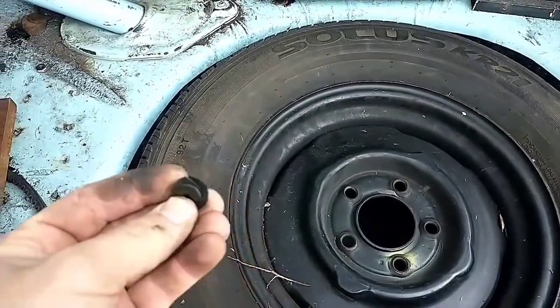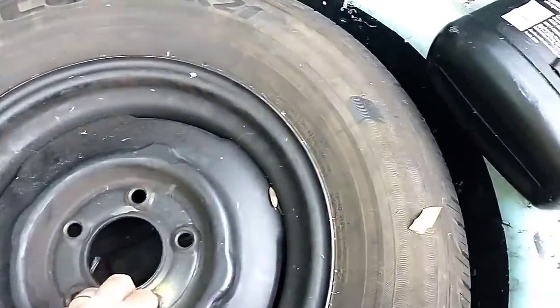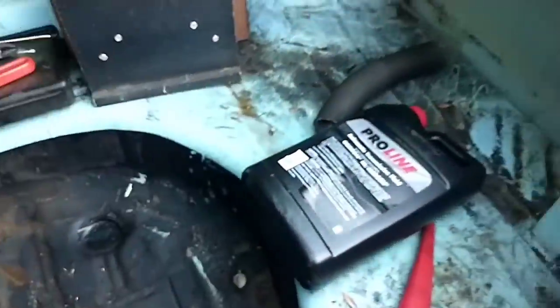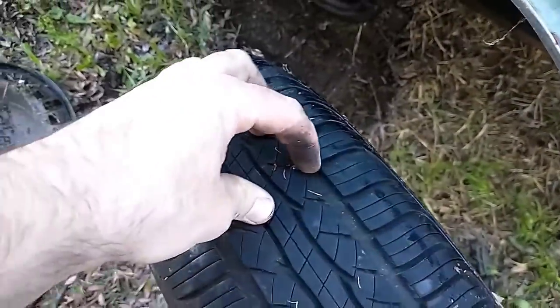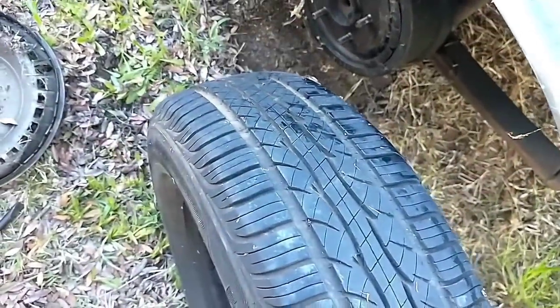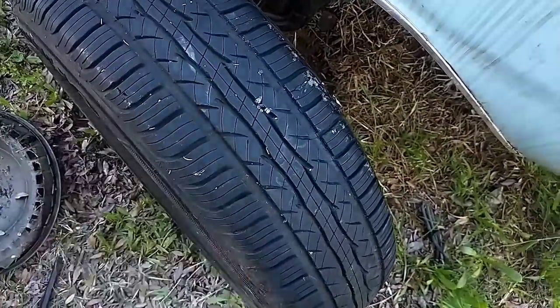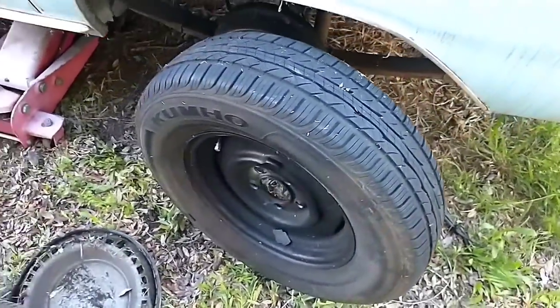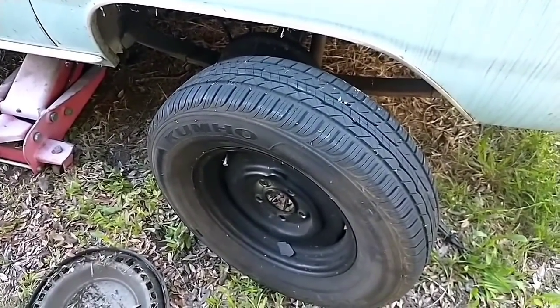Part of an accelerator pump cup. Obviously no good anymore. All right. Now this needs to be aired up. It's a little low, but it's not terrible. Thank God that was just a rock. I thought that was a screw or something. At this point, I'm just trying to get the car mobile. So, let's get that on there, and then we'll air it up.